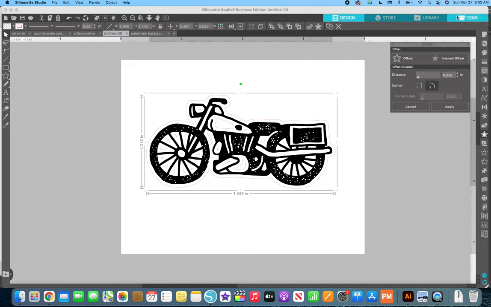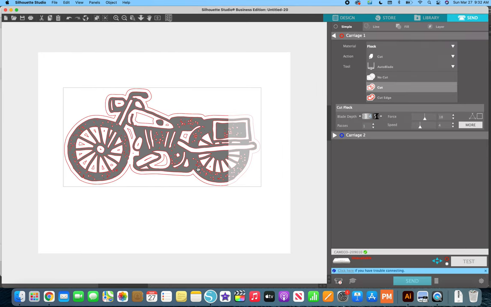If you're cutting it in Studio, you can go to Send, and you see how all the inside pieces are getting ready to cut. I don't have my page set up properly, so that's why half of this won't cut, but this is just to see the lines. What you can do is select the outer line and select cut, and then select the inner lines and select no cut. Okay, so it won't cut the pieces connected to the image, but these are all connected to the contour. This is what I did when I did the offset.